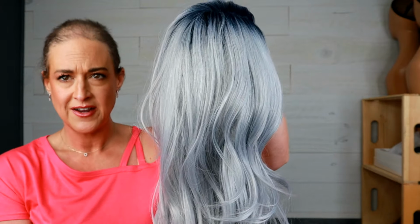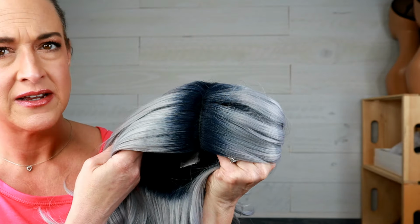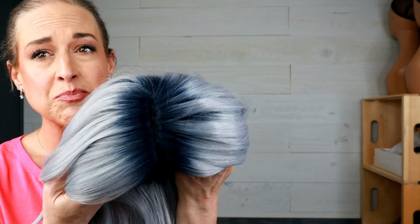All right, I think I got it all. Let's talk about color. Frozen Sapphire. This color, just wait until you see these roots outside. This is basically like an icy blue base. It's like a frozen blue. I mean, it's just really beautiful, kind of a silvery blue color. And then you've got a dark blue-black root. Although I'm really not seeing black, inside here, this is the most vibrant indigo.